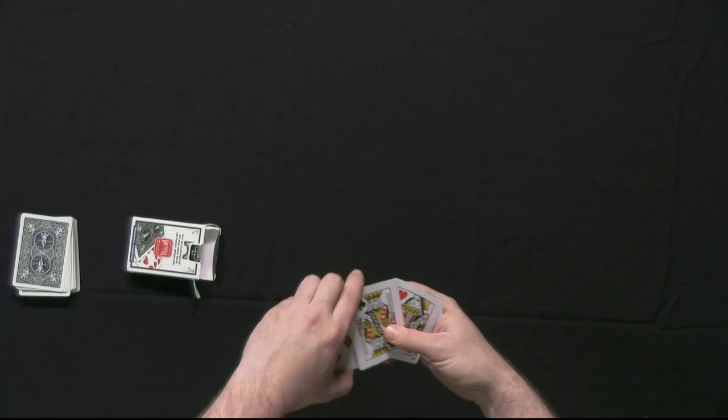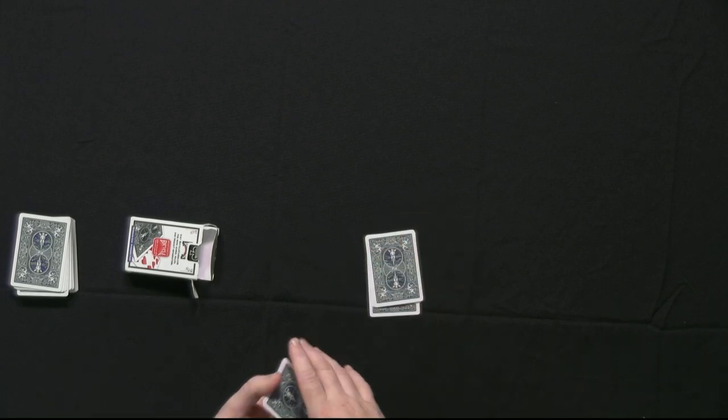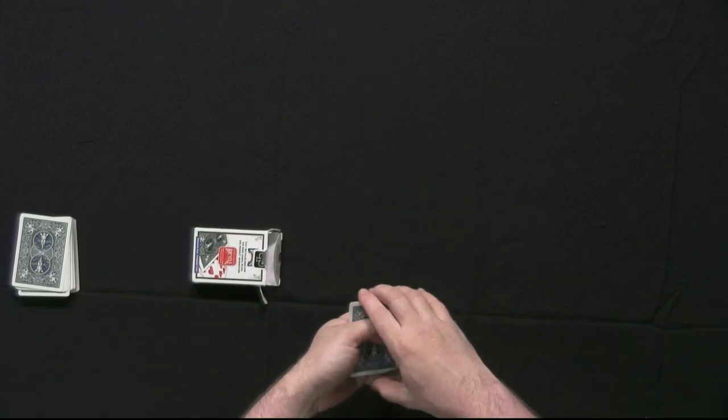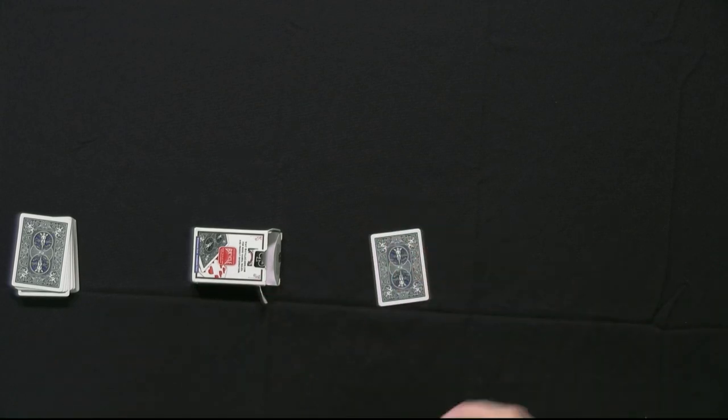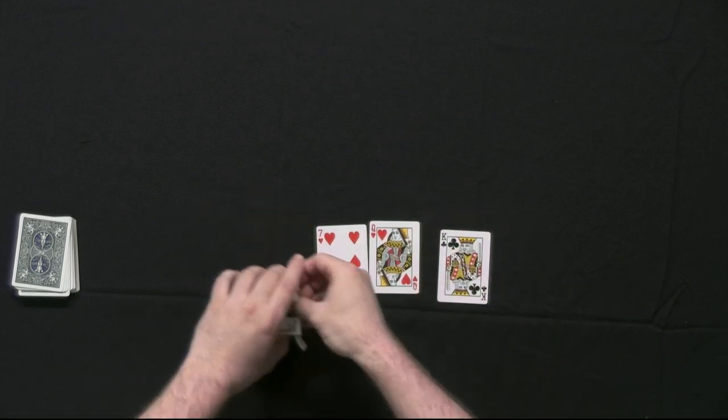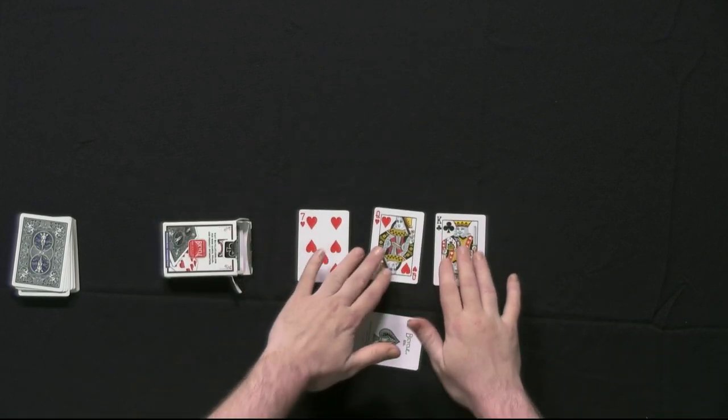But I spent more time than I'd like to admit getting this down. It's all just muscle memory and getting your fingers to cooperate. So again, you got the 7, you got the ace, you got the queen, you got the king. Just like that, you go there, put the other cards. It doesn't have to be in the box. I used director Adam Kitchen's sweatshirt pocket before. They have like a little pocket here. It's good because then it makes it seem like it teleported into their pocket. One, two, three. The ace isn't there because it was in the box just like that.